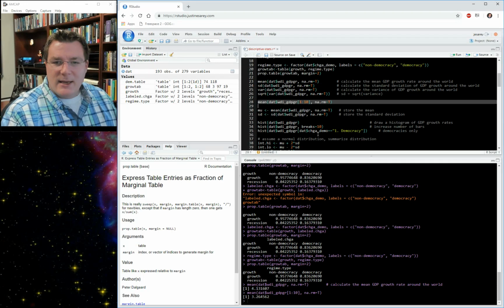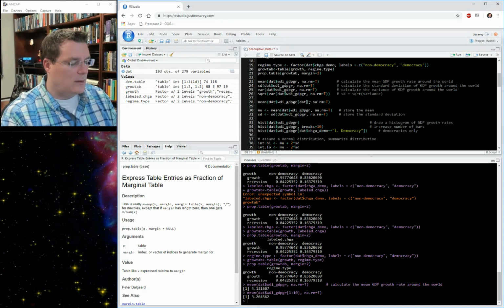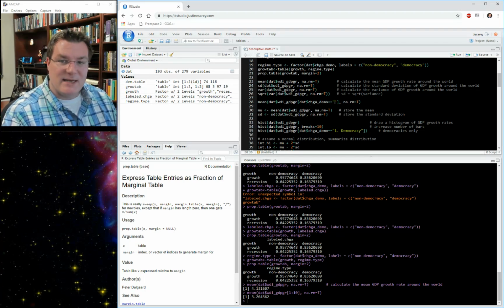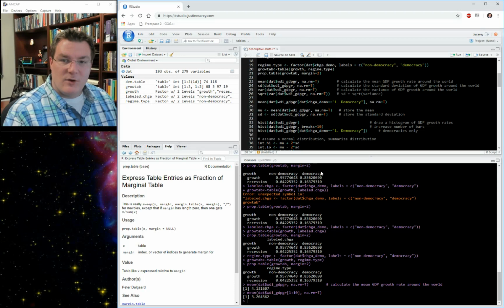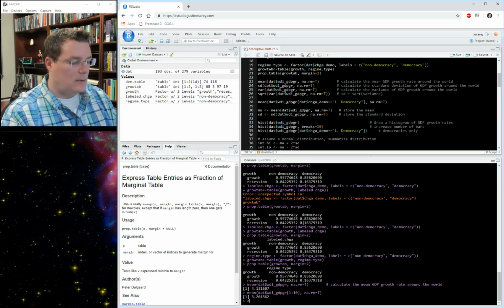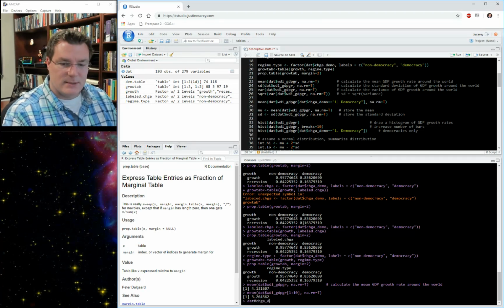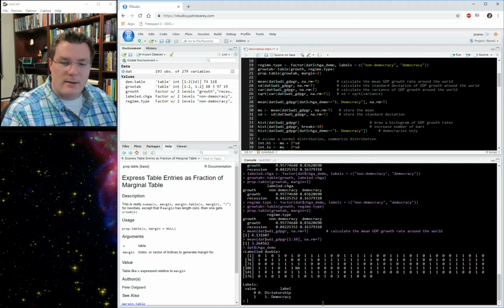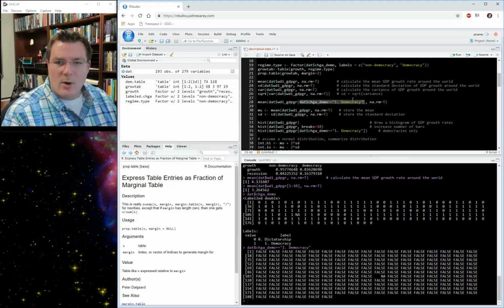And so what I want is the observations for which CHGA demo is equal to that label. So if you look at what values CHGA demo can take on, it's a 0 or a 1. 0 is dictatorship, 1 is democracy.